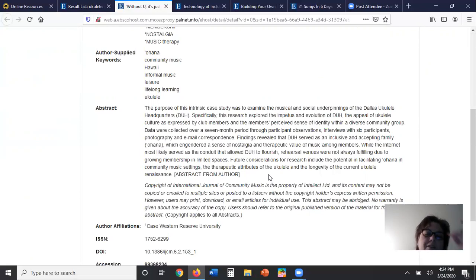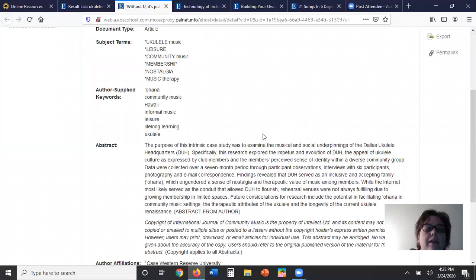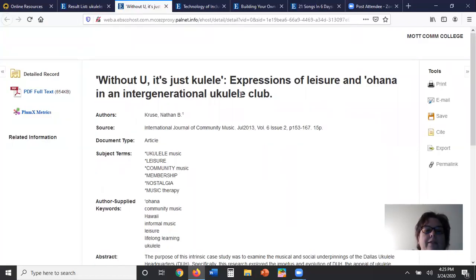Okay, now one of the things I am trying to research is about ukuleles, not just about ukuleles, but how playing the ukulele contributes to my sense of well-being. I get from reading this abstract that since it's about a club of people who find some sort of identity through the ukulele, this may have some information maybe about the benefits of playing ukulele, right? So I've got this information here and I want to see the whole article. So I'm going to go up over here and click on the PDF full text.